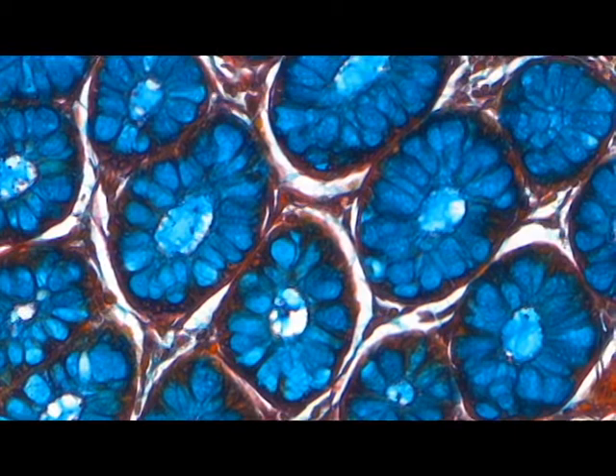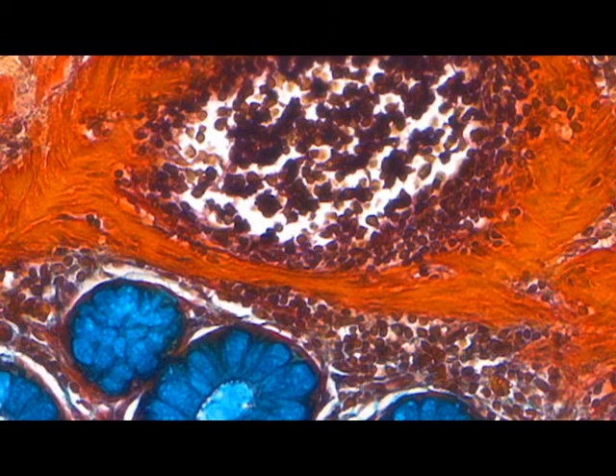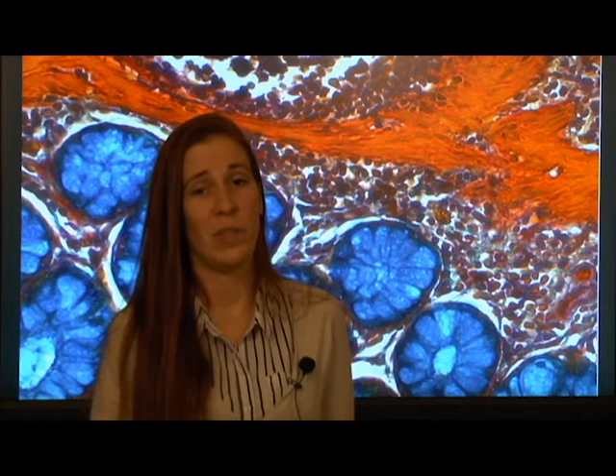The image behind me represents one of the unsung heroes in biomedical research: the control. When testing new stains or performing new studies, scientists often use a piece of tissue that they know will be strongly positive for the structures they are looking for. For example, the gastrointestinal tract — more specifically the colon — has all five colors that will pop up when we stain it with Movat's pentachrome. This control tissue allows us to look back upon it, so when we apply our engineered materials to the skin, if one of these structures is missing, we know it's actually missing in the sample as opposed to being due to a technical error or something wrong with our stain.